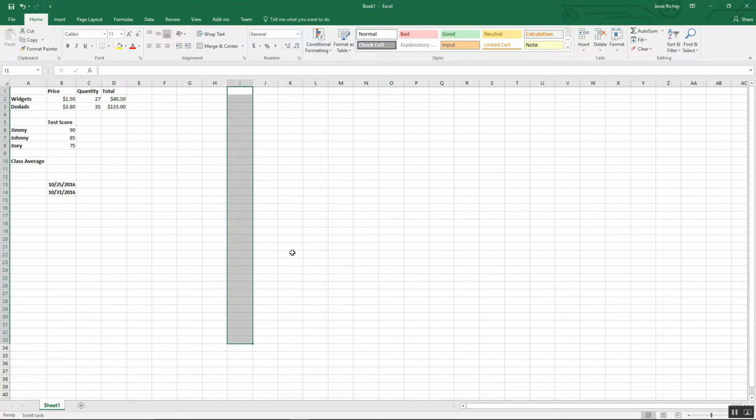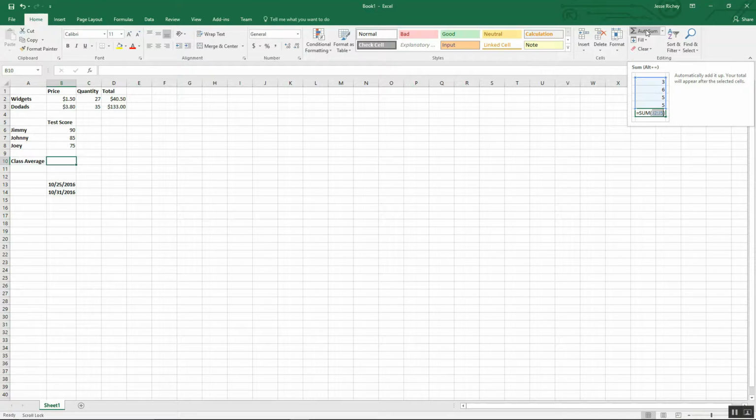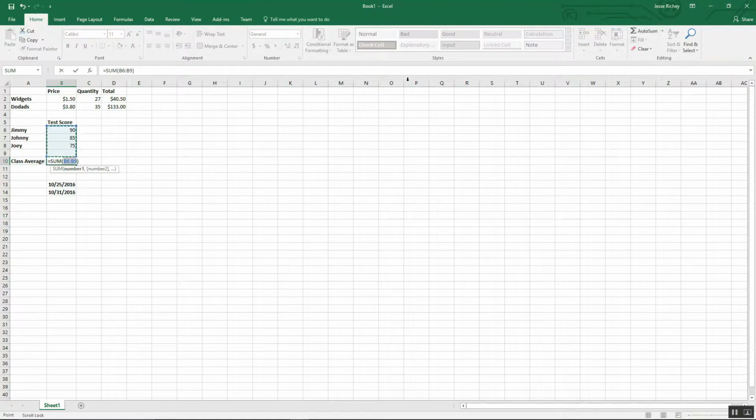All right. So for test scores, what we can do is look at addition and division at the same time. The average is what we'll do, and that is basically the sum of all the parts and then divide by the total number of different parts. So in our case, we'll use the sum function. This is the easy way. It generally applies solid logic that will capture it, and in this case, this works.